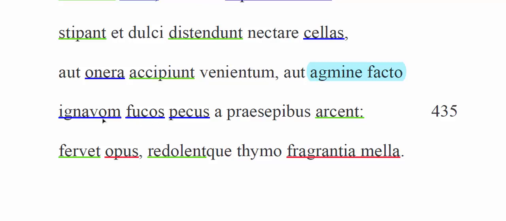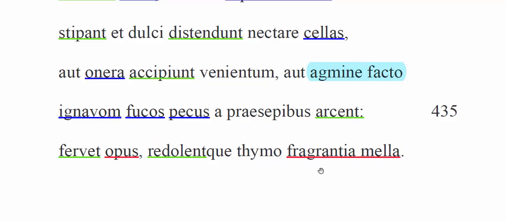Well, they are an ignavum pecus, a lazy herd or group. This is a word used of sheep oftentimes. Flock. They are a lazy flock. And where are they keeping them away from? From the mangers, right? From the feeding troughs. Okay, from the hives. So this, of course, refers to the fact that drone bees don't do a lot of the actual heavy lifting in a beehive, and so it is up to the worker bees to keep that lazy herd away from all the food, because otherwise they will just eat it all.